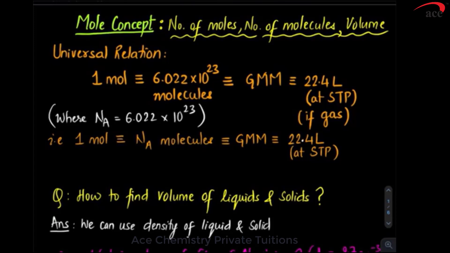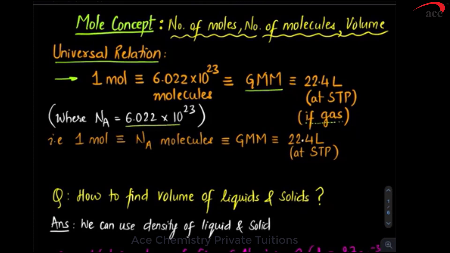We come to the next section of mole concept. More emphasis here will be given on moles, molecules and volume. You are already aware that 1 mole is 6.02×10²³ molecules, and this many molecules have molar mass expressed in gram — we call it gram molar mass — and volume of 22.4 liters at STP, provided the substance is present as a gas. In future, to avoid writing 6.02×10²³, you can write NA, which means Avogadro's number. So 1 mole has Avogadro's number of molecules, which is gram molar mass in mass, with a volume of 22.4 liters at STP if the substance is present as a gas.